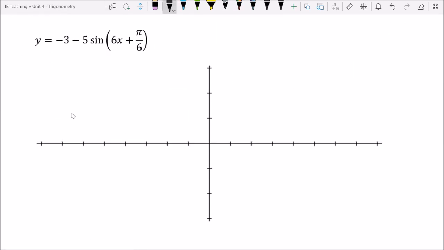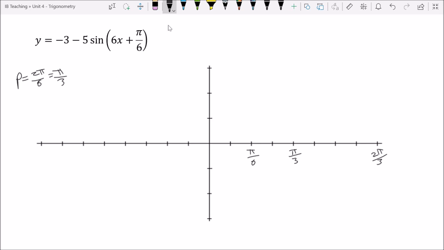Let's start, as we've done on all the examples, by finding the period. Okay, period equals 2 pi over b. So that would be 2 pi over 6, and I'm not saying pi over 6, y'all. I'm saying that this is the 6, so it's always 2 pi over b, recall. Okay, so that simplifies to pi over 3. So that means I go out 1, 2, 3, 4, and that's pi over 3. So that's pi over 6. And then out here we have 2 pi over 3. I'm labeling it just enough so it's clear what my axes are.